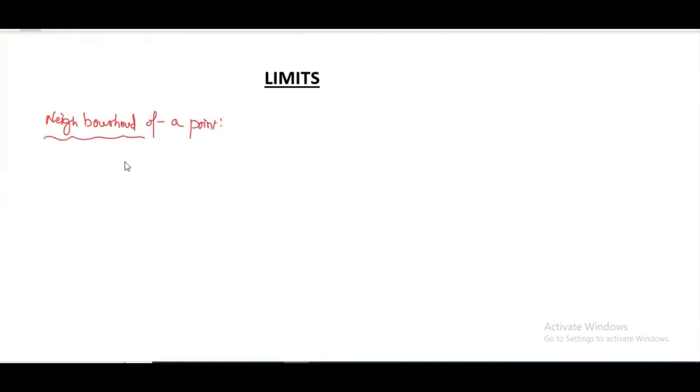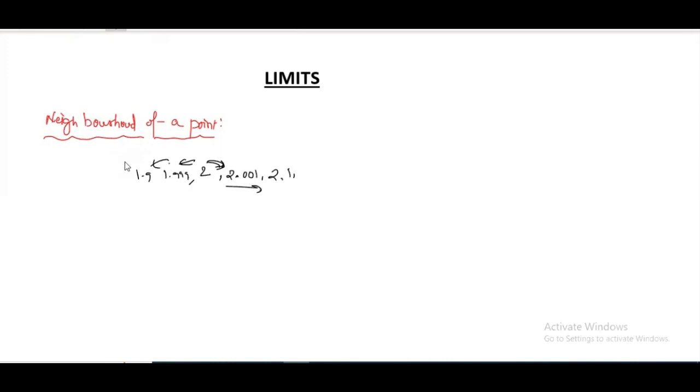In general life also we know very well. It's just a side to us. If I take any number, for example 2, what is the neighborhood of this one? On the right side, maybe 2.001, 2.1, like this. These are the neighborhoods. On the left side, maybe we will have 1.999 or 1.9. These are the neighborhoods. But when it comes to the limits topic, neighborhood values are the very nearest values, almost negligible.